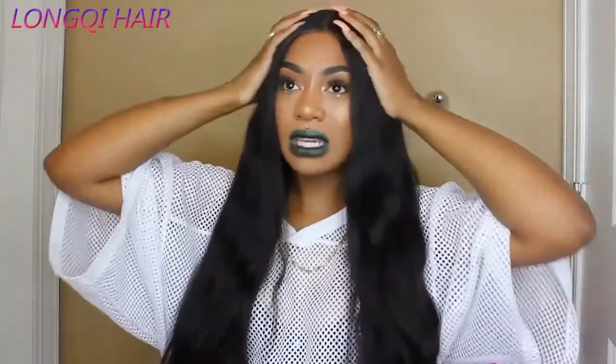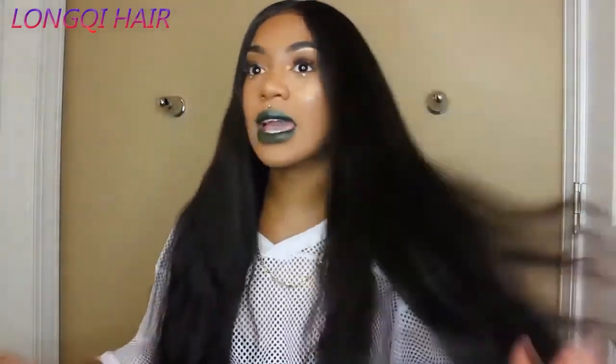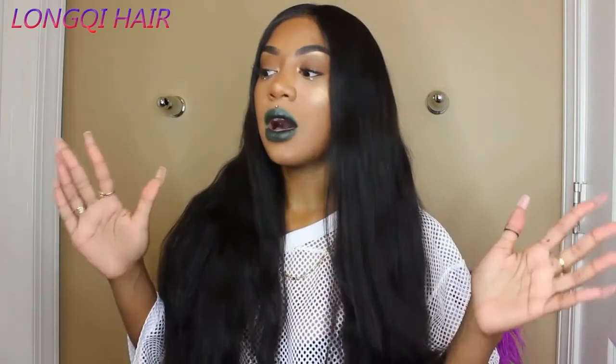Yes, I did trim the hair just a little bit. No, I haven't been seeing any shedding, any fallout, any tangling, or anything like that. But we're just going to see how well this hair straightens. Hopefully I don't receive the flyaways again. If I do, that will be a major problem for me, just because I won't be able to rock it as much as I would like to.